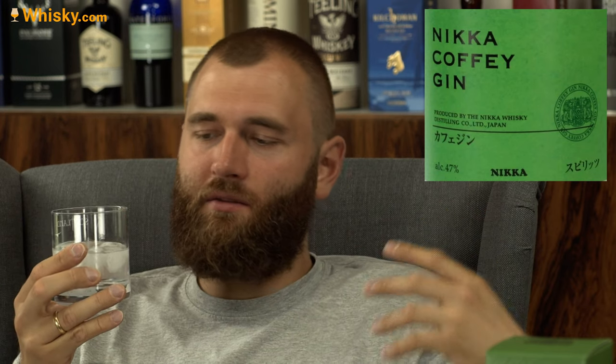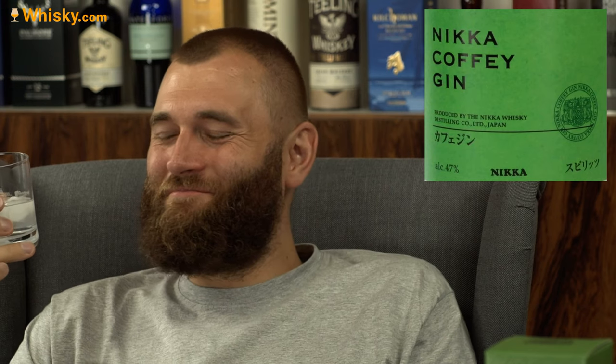It feels a bit soapy. That sounds really bad, but it has that nice citrusy touch. The juniper is really getting into the background. I don't know if soapy is the right word, but strange enough — soapy in a good way. It reminds me of my childhood, like lemonade and hot summer lemonade. And those big soap bubbles — Seifenblasen — when a soap bubble explodes you just have a little taste of soap in your mouth. That's what it feels like. It just really reminds me of my childhood.